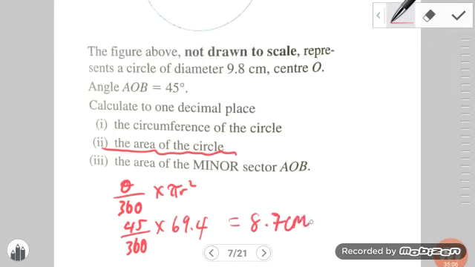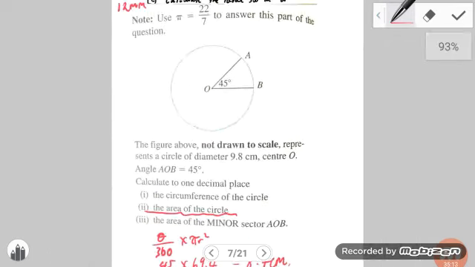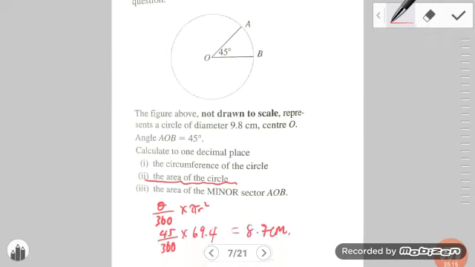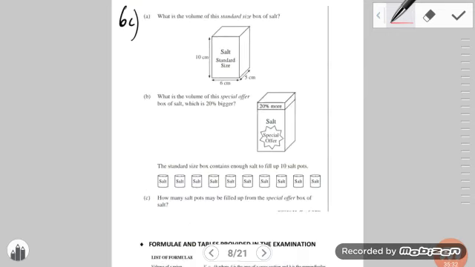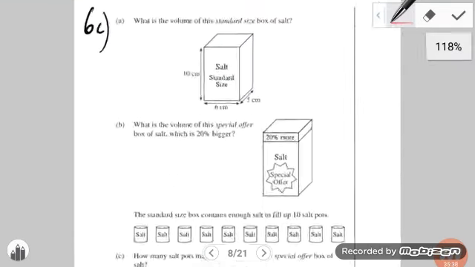And that's 8.7 centimeter. Okay, so that takes us to the end of this particular question when it comes to sector. Hopefully those explanations were useful to you, and you can definitely improve and make corrections to whatever you had done incorrect or whatever approach that you took. All right, so we're just gonna wrap up this last question here. I thought initially that that was the last question, but this is actually the last one here.